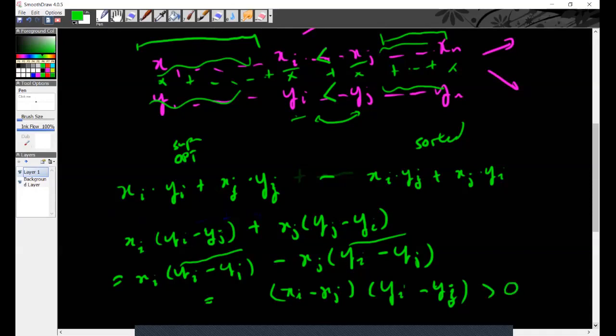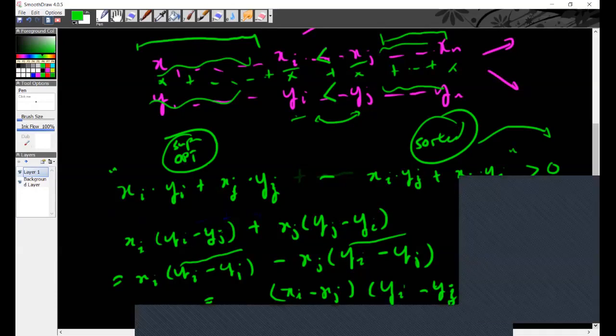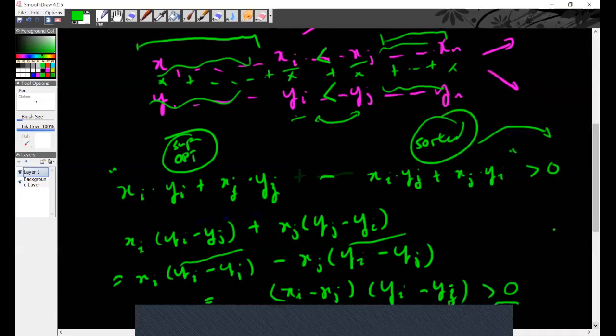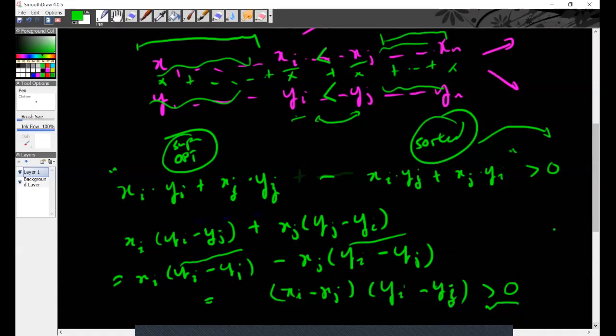And if this is greater than 0, what that means is that this original term is greater than 0. What does that mean? That means I can shift this to the right hand side. So our supposedly optimal solution is actually worse; it gives you a larger value than our sorted solution. Does that make sense? I know I was a bit fast on the math. Take a screenshot, or you'll see it in the video again. But this is the rough idea.